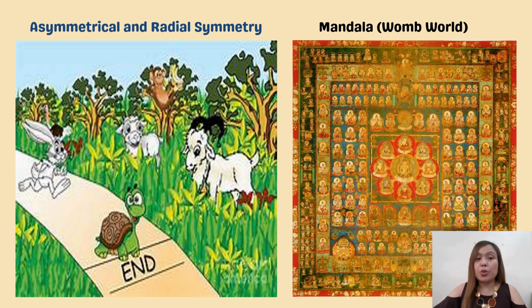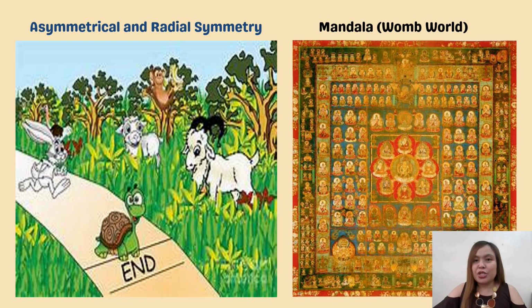Although the hare and the tortoise picture is not an example of bilateral symmetry, the presence of the trees and the animals on the right side seems to give balance to the picture of the hare and the tortoise who are racing each other. So although there is no perfect symmetry, in fact, the picture shows asymmetrical symmetry, it still gives us a sense of balance in this picture.